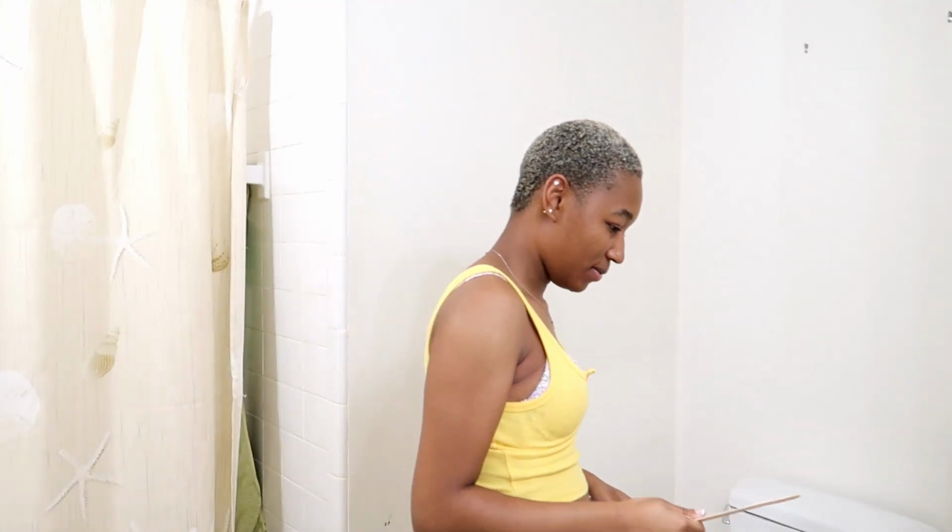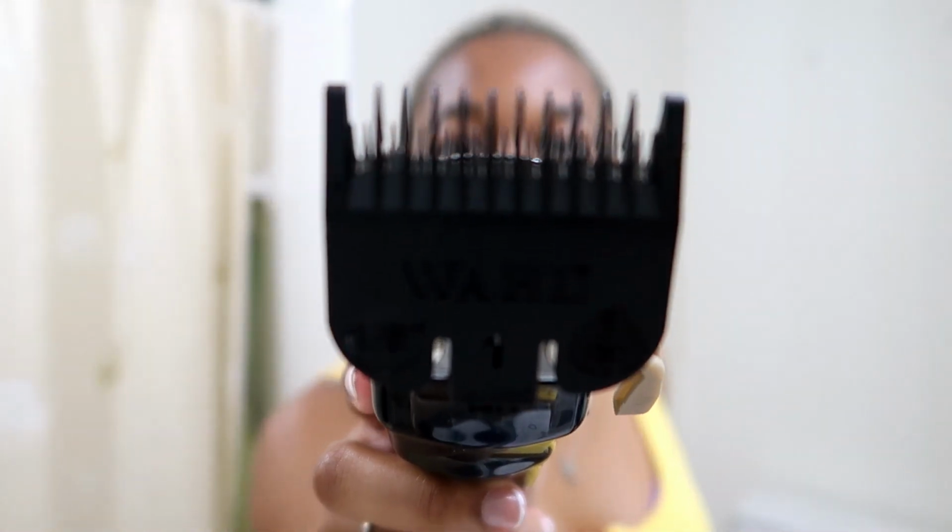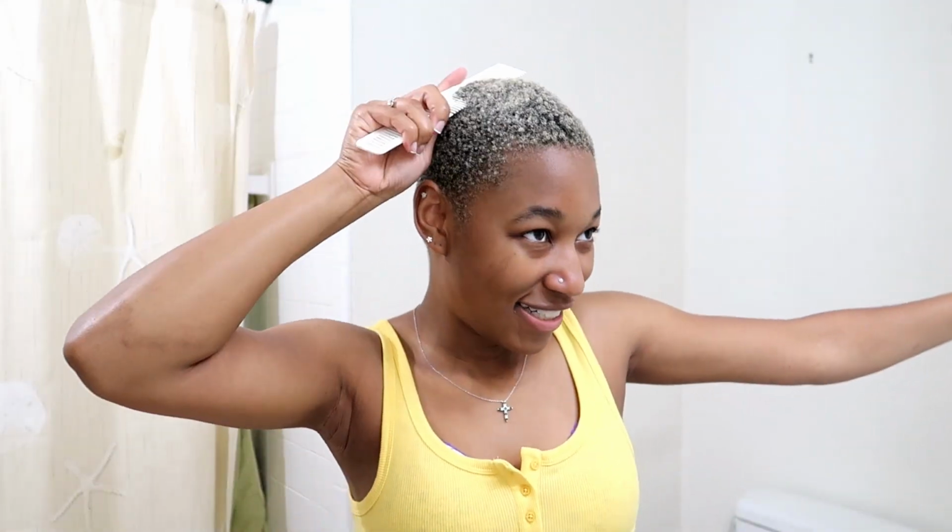And the last thing that we need to do: y'all are gonna watch me cut my hair. Okay, let me get my clippers and I'm gonna meet y'all back here. Okay, so I got my clippers going down to one as I always do. As you can see on the guard, a one. And I have a special guest with me with the clippers. I don't know if y'all can even guess what I'm gonna do. It's gonna be in the thumbnail, but it's just crazy. Okay, let me stop rambling. I'm gonna comb my hair out. I'm gonna talk to y'all for this part.